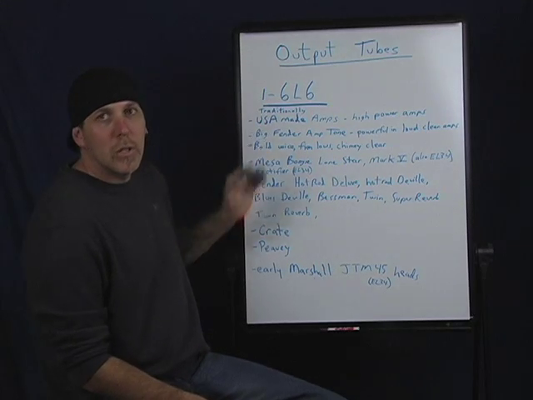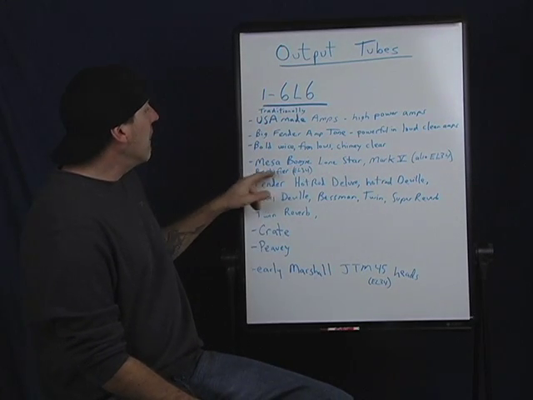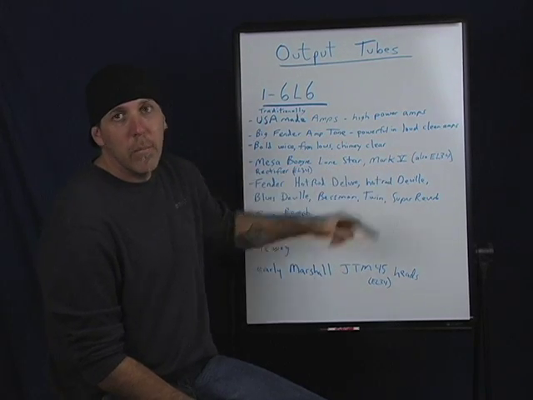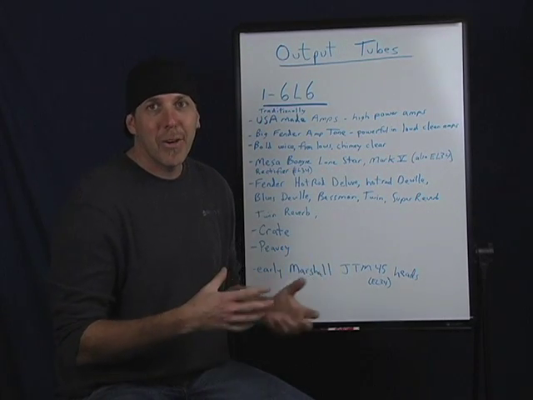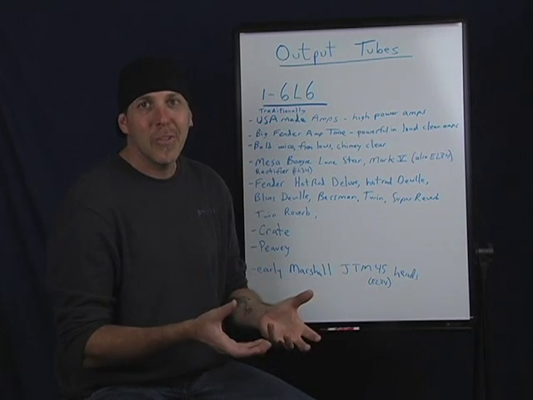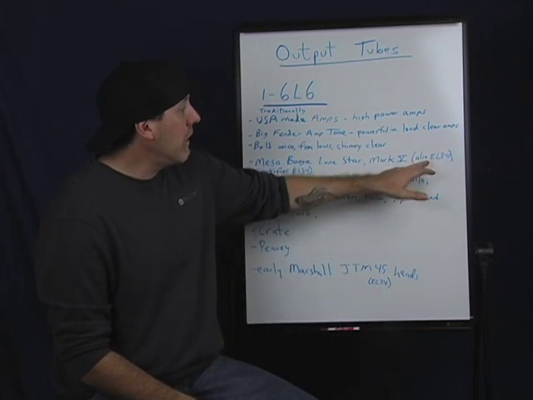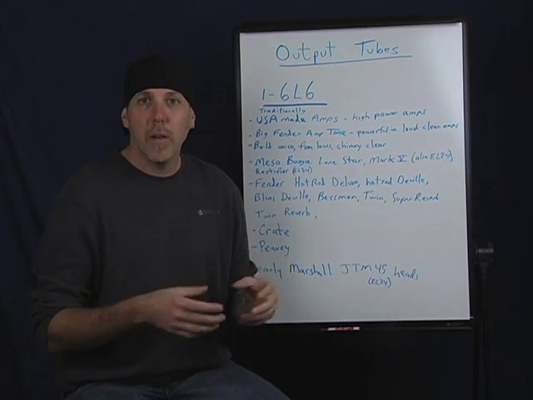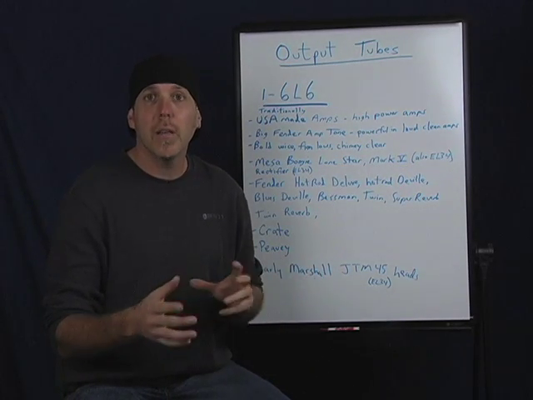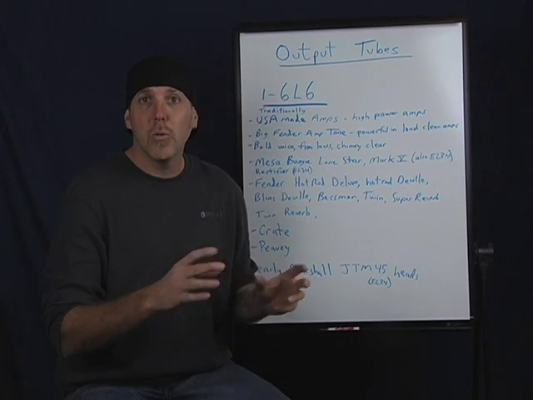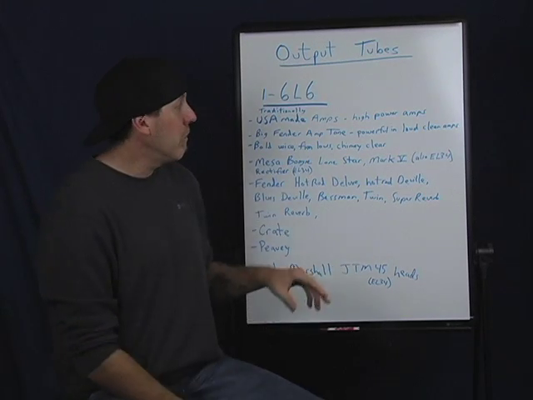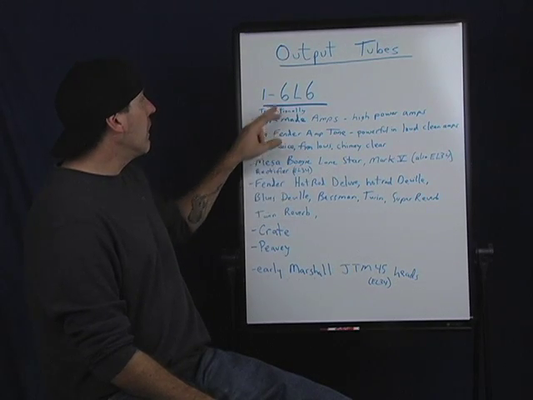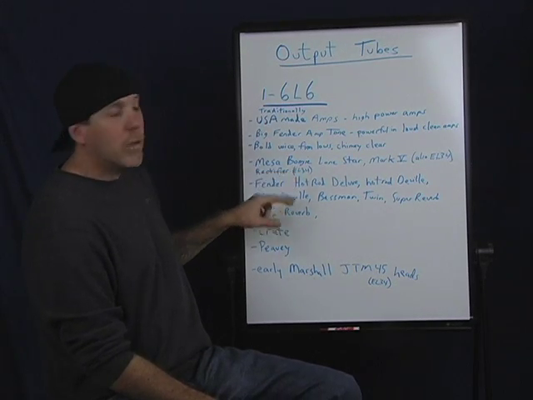Some of the amps that use 6L6s today would be the Mesa Boogie Lone Star and the Mark V, that's the new one from Mesa Boogie, where they combine the Mark 1, 2, 3, and 4 and put everything into one amp they now call the Mark V. That amp has 6L6s and it also has EL34s in it. Some amps that are very sophisticated can put different types of output tubes in and run them for different sounds. The Rectifier series by Mesa Boogie also uses the 6L6s, and some of the Rectifiers also use the EL34s.